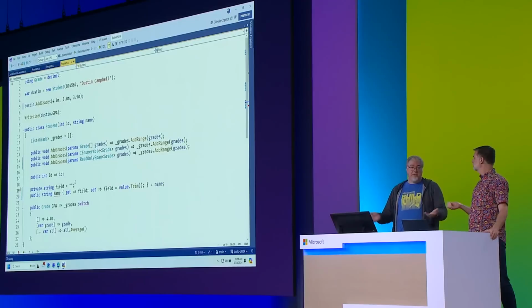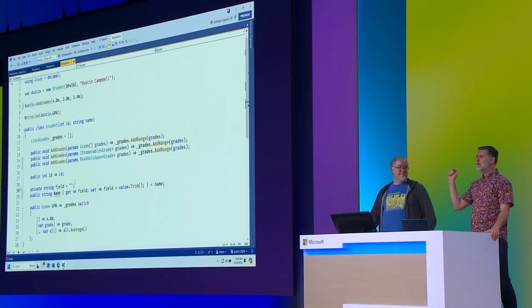Yeah. So the way we do it is that when you get the new compiler, you're still in a previous version of the language, probably. Most people are set up like that. Most people will install the .NET 9 SDK. Your program, if it was targeting .NET 8, is still technically using C# 12. Until you actually use .NET 9, you're not using C# 13 yet. But now the compiler will give you a diagnostic saying, hey, here, here, and here, you have code that will change its meaning in C# 13. You're not there yet, but it will. Do you want to fortify your code against that? Yeah. Here's a fixer for that.